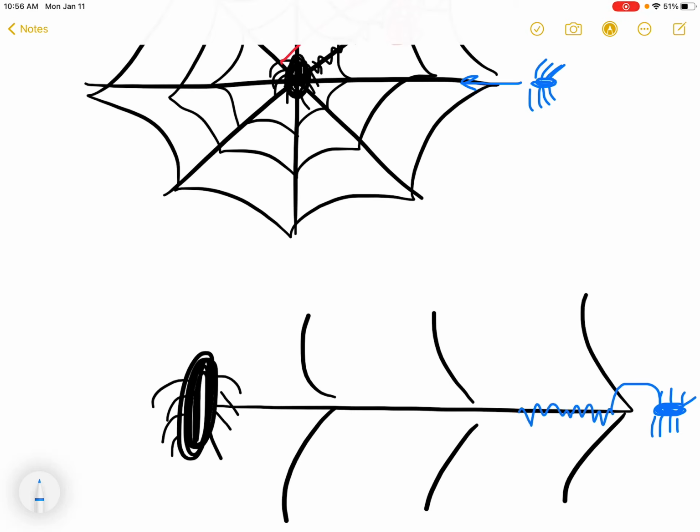And it sends a pattern of vibration through the string. And this pattern that he makes is very specific. He knows, in other words, what song to play. This is music. He's using it like a guitar string. He's playing a song on the web that the female can interpret, can hear, or at least feel in the vibrations.